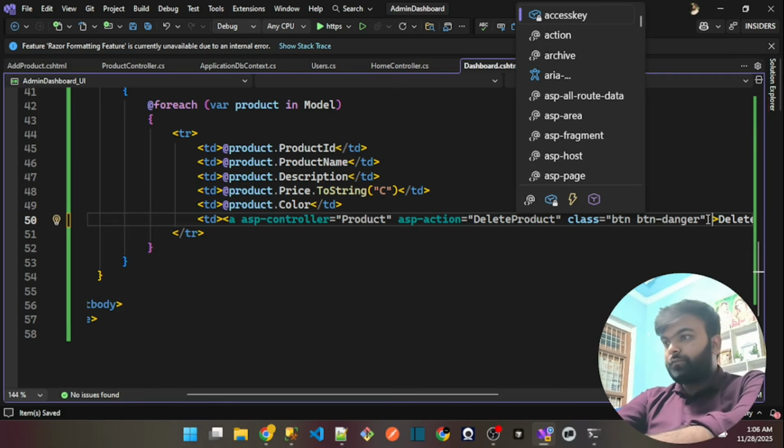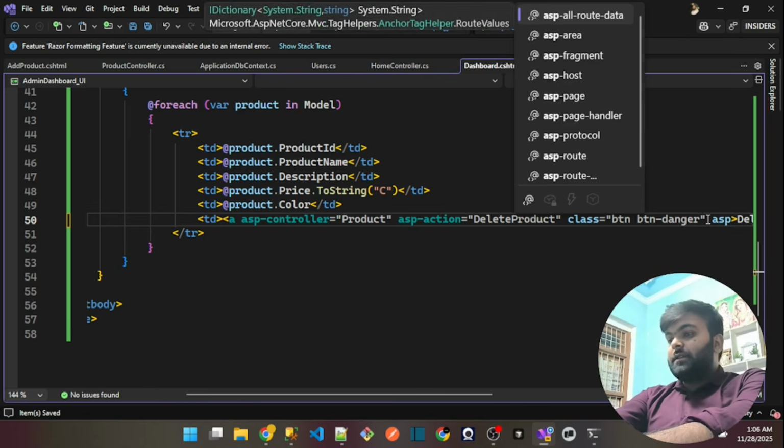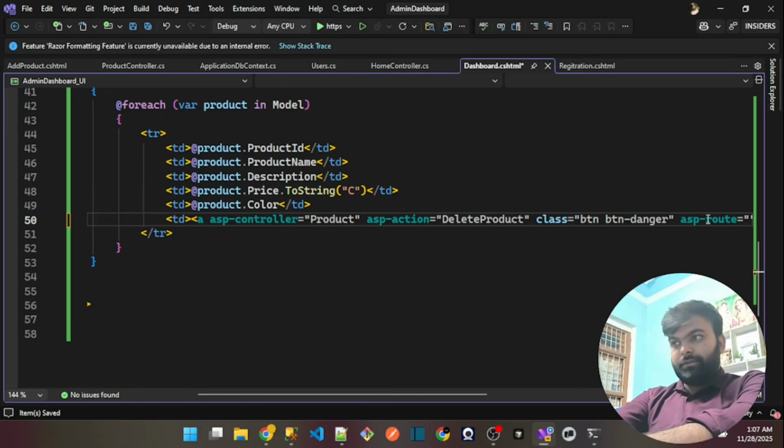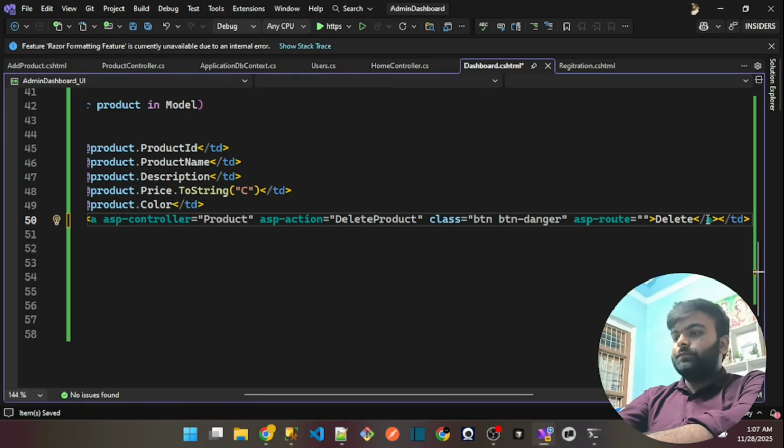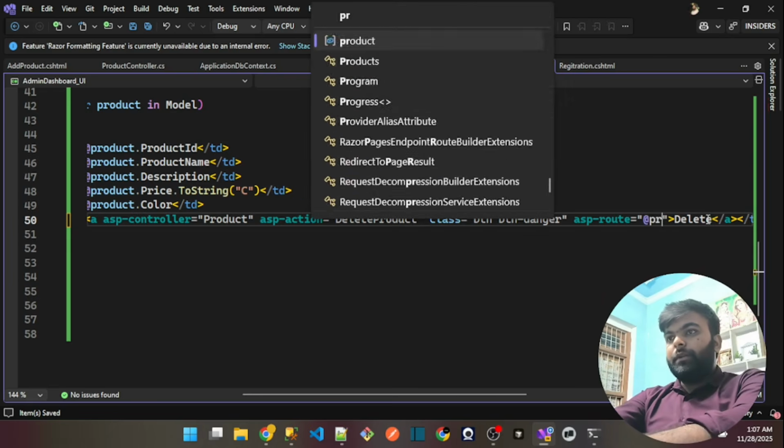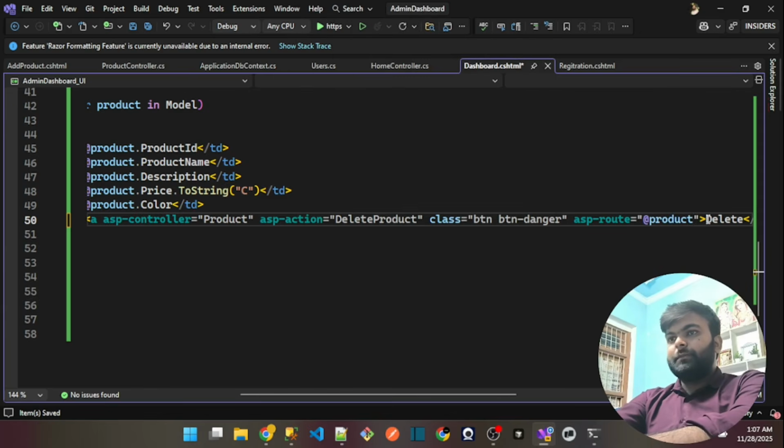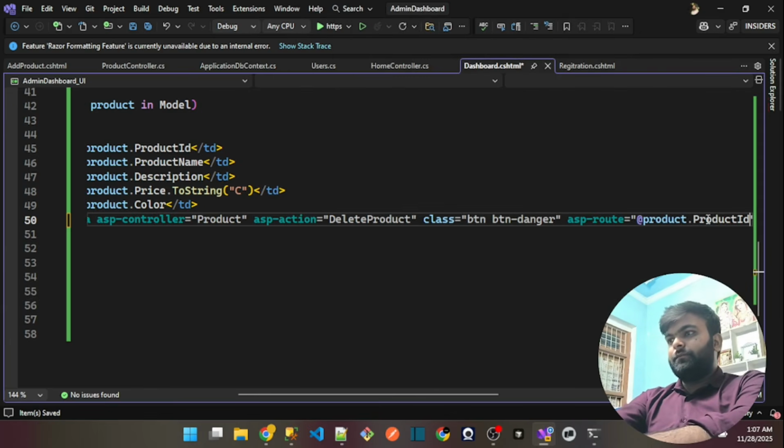What you have to do, just write asp-route. In the asp-route, I will just pass the value product.ProductId. Super.